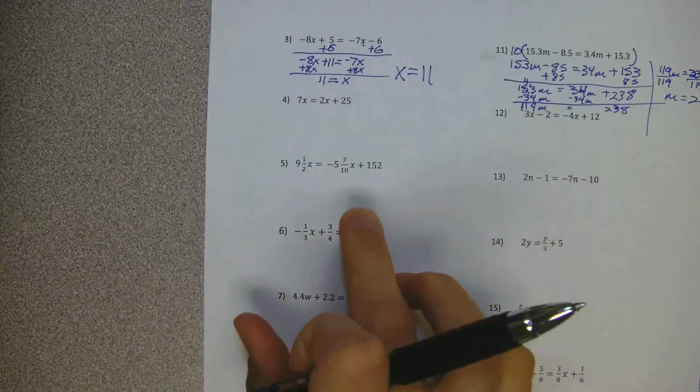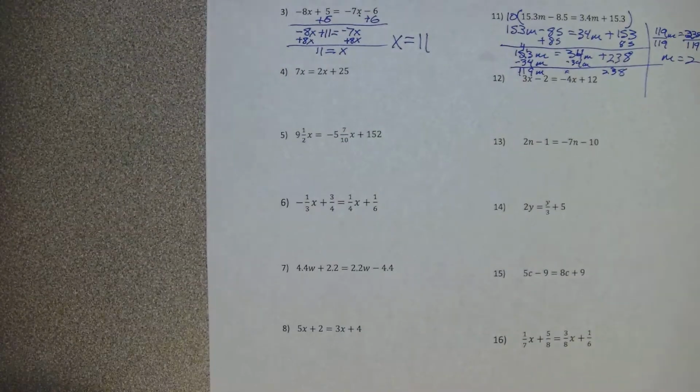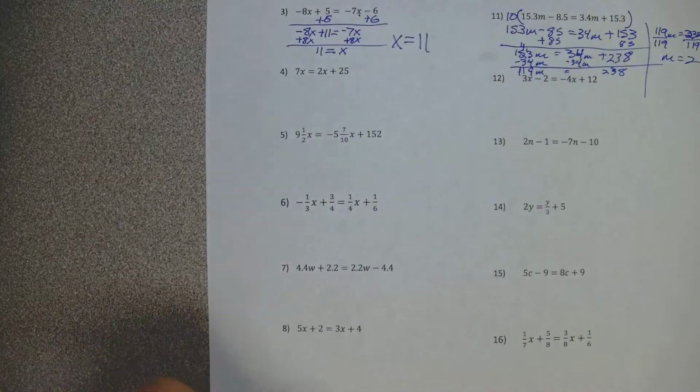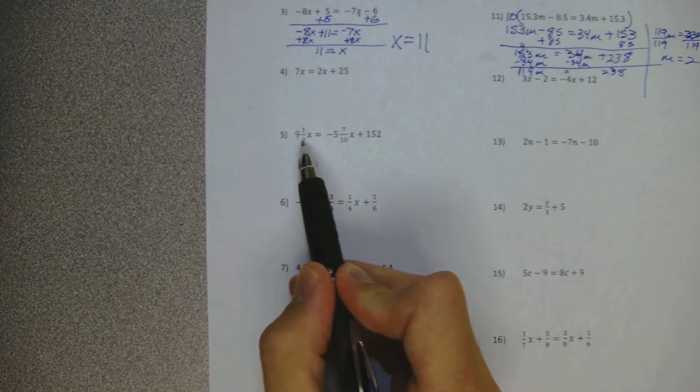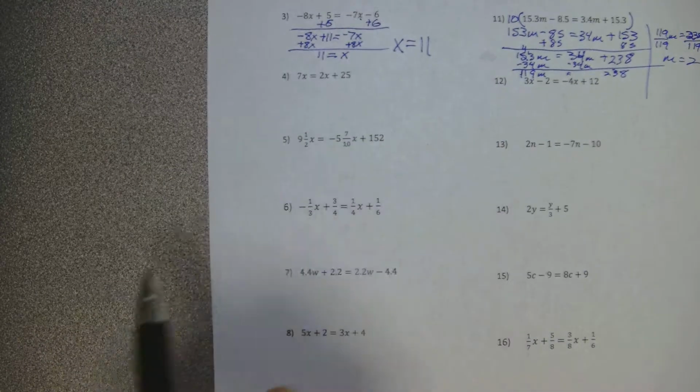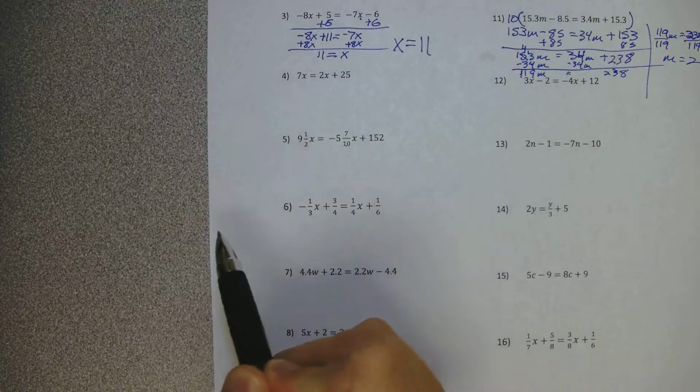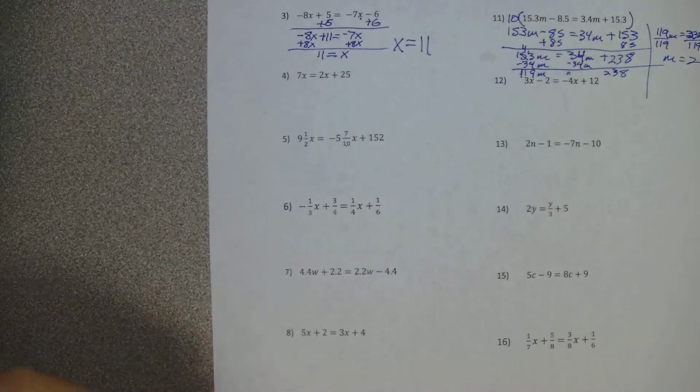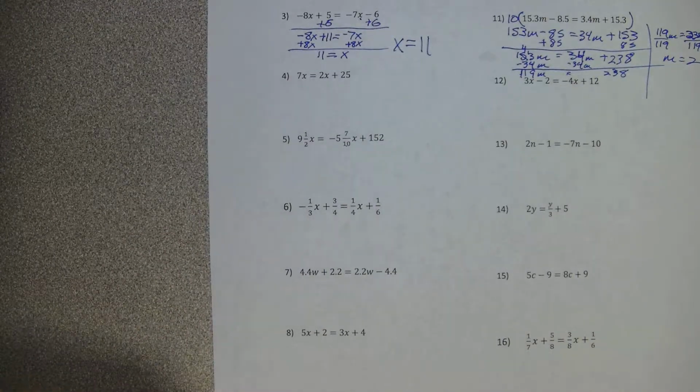Let's jump down here to problems like number 5 and number 6. With fractions, you have options. One option is just simply find a common denominator and work with fractions. So in this case, if I wanted to make this into tenths, because notice this would be our common denominator, I'd have 5 tenths, because 5 tenths is 1/2, and then we could work that way. There is another option.